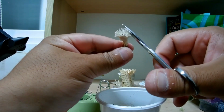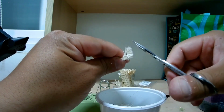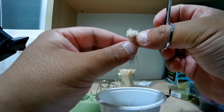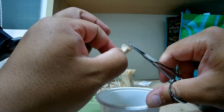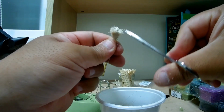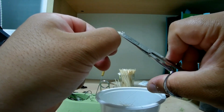Give it a haircut. Haircut. Alright. Haircut.